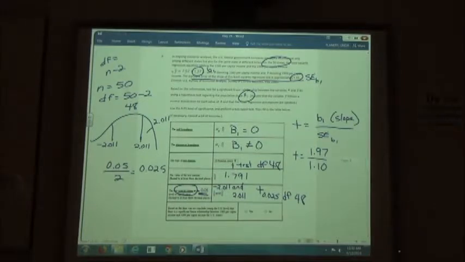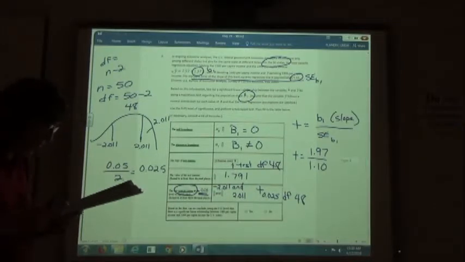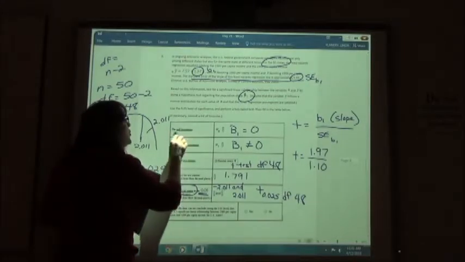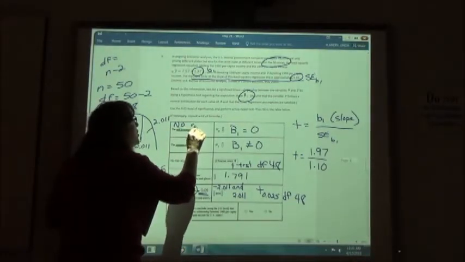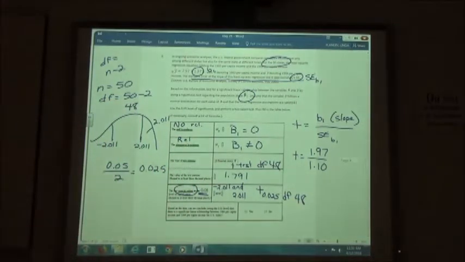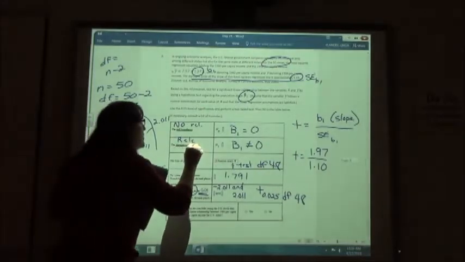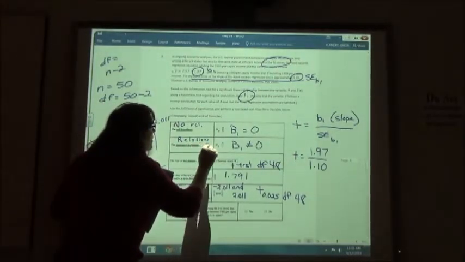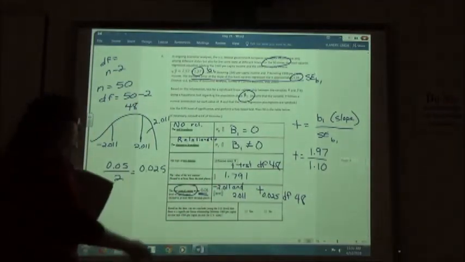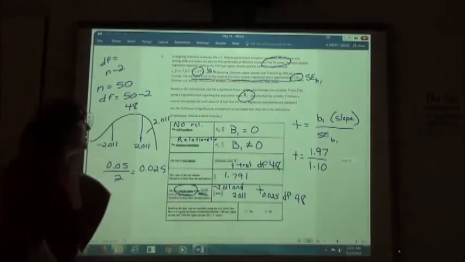Then it says, based on the data, can we conclude at the 0.5 level that there is a significant linear relationship between the 1980 per capita income and the 1999? So, remember here, if the null is true, we say that is no relationship. If the alternative is true, then there is a relationship. A strong linear relationship. So we have to do our test value. Our test value is this number right here, 1.791.